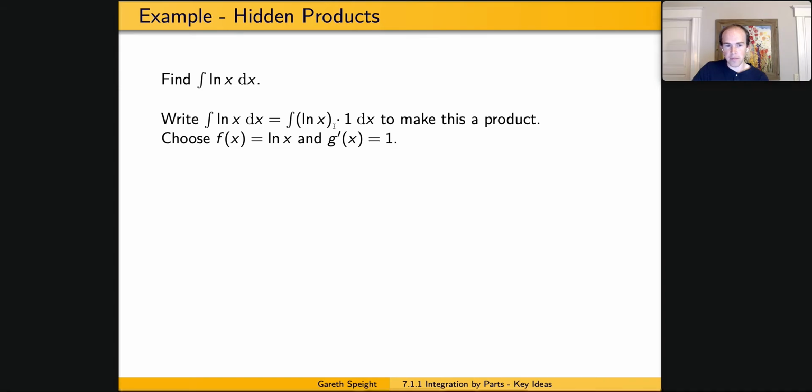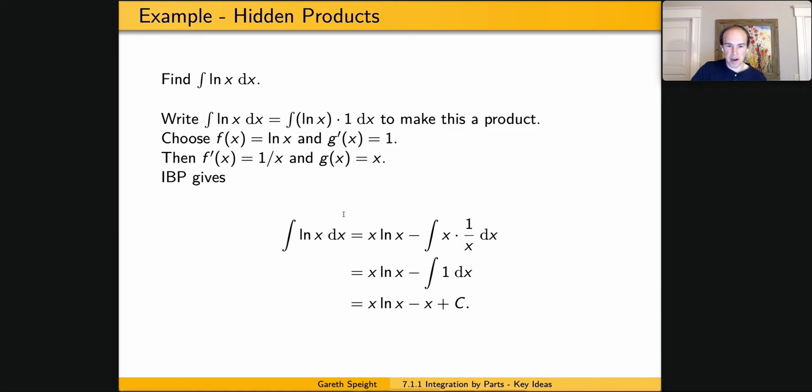So let's see how that plays out. So we're going to differentiate ln x. We're going to integrate the 1. We fill in the table. When we differentiate ln x, we get 1 over x. If we integrate the 1, we get x. Okay, let's plug that in our formula. So remember the first term, we're just going to integrate. So we are integrating the 1, we get x times ln x. And then we subtract the integral where we differentiate and integrate. So we are differentiating ln x, we get 1 over x. We are integrating 1, we get x. So we have x times 1 over x, which of course becomes 1. So we have to do the integral of 1.